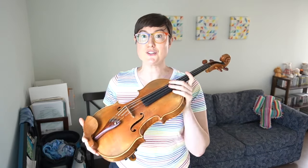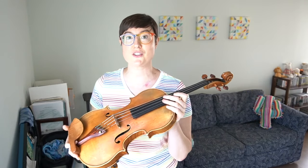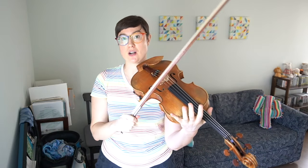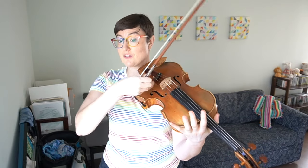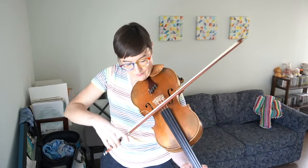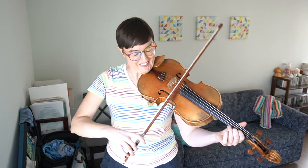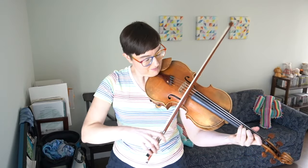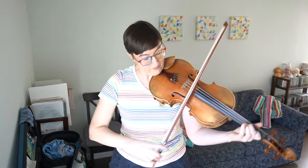Another thing to do is to detune your strings. I learned this from Peter Slowik, my teacher in undergrad — detune your strings, and make it rather than the standard viola tuning A, D, G, C, just random notes. So I'm going to do that off camera and then come back and show you. Here's my lovely viola, not in tune. So now I'm going to play that same Bach. I want it to be correct with my fingers — I'm not trying to make it sound correct, I'm trying to make it feel correct, and it's going to sound totally wrong. If I can play it from memory in the face of the distraction of what's coming from my viola, then I know that my muscle memory is secure. That's kind of fun to do it that way — it is also a great test of your muscle memory.